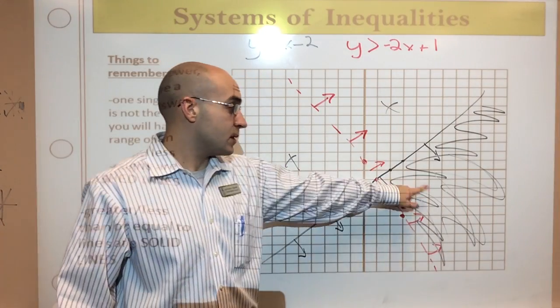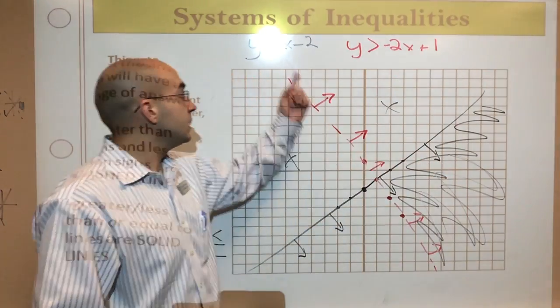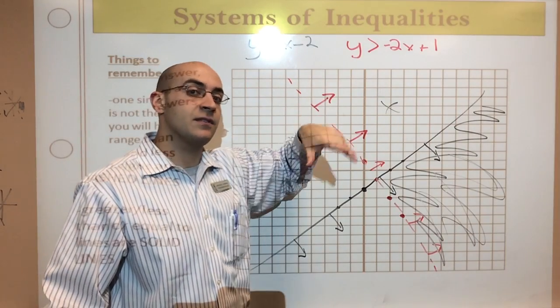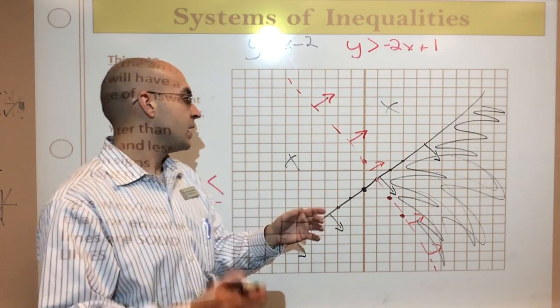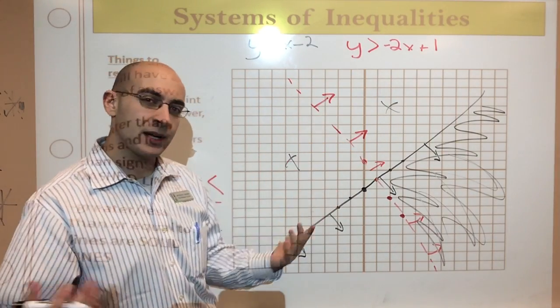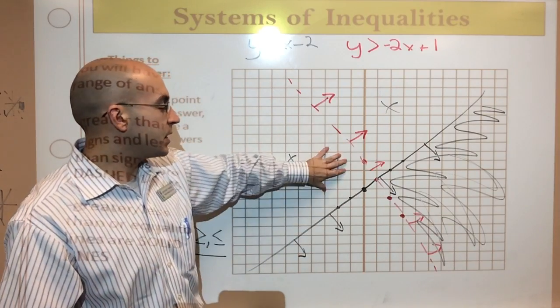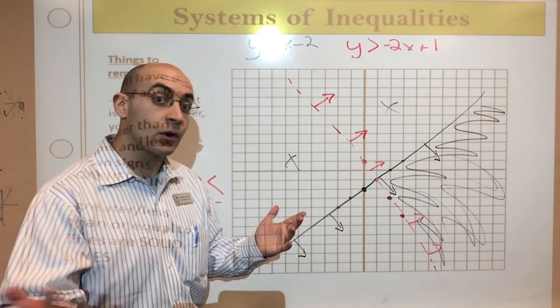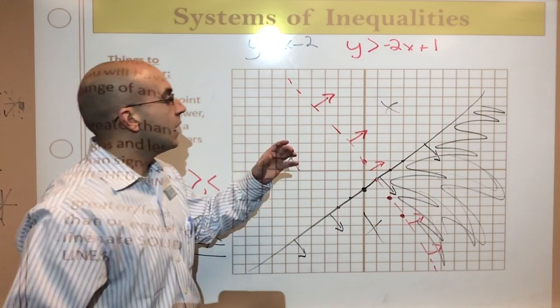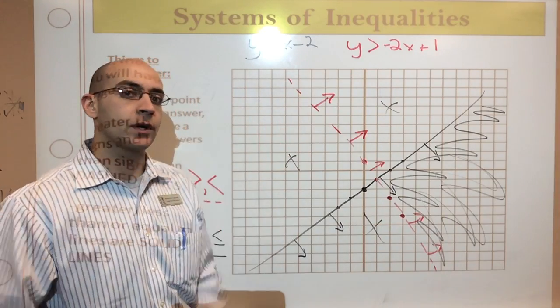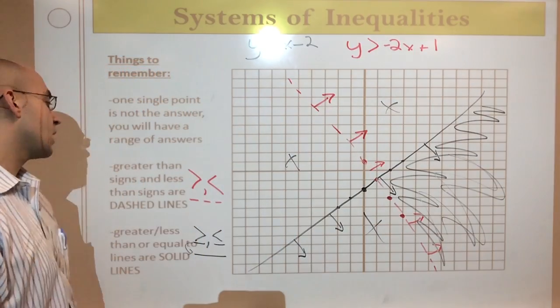So if you want to go ahead and pick any point that's in here, plug it into both inequalities and see if it is a true statement. If it is, you're good. Also, if you're not sure about your line or you're not sure about the inequality, pick a point that's anywhere in the no-no area, right? So it's not going to work out. Plug it in and see if it works for you, and it will come out true.